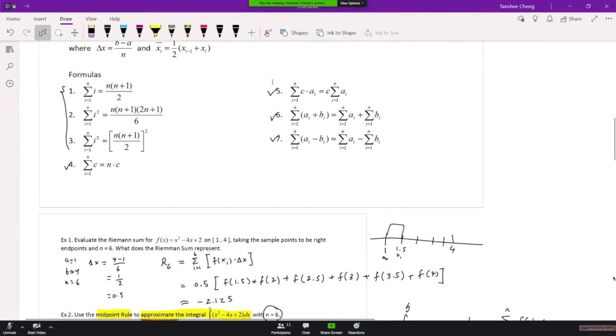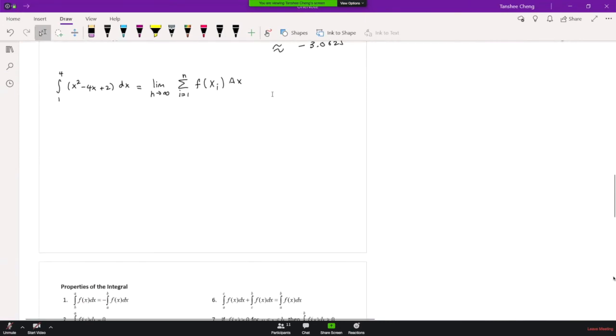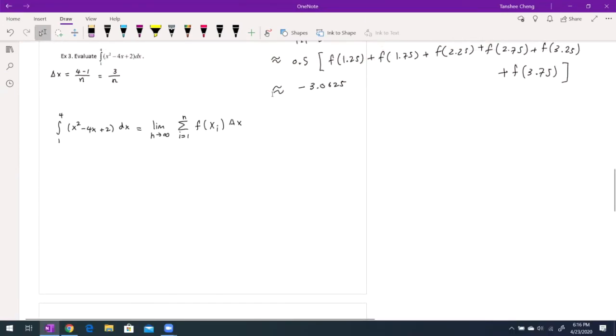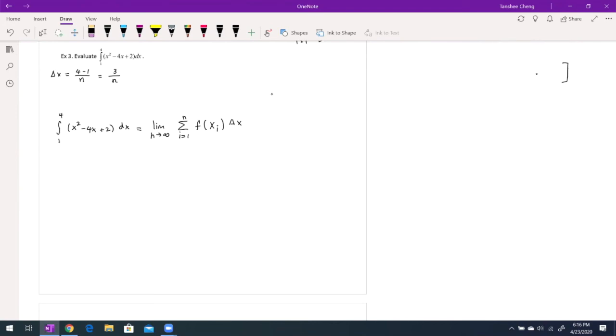So when we're using this, it is your choice whether to use the left endpoint, the right endpoint, or the midpoint to approximate it, if I don't specifically say. What I'm going to do is use the right endpoint. So how do we find the right endpoint? This is the important part that you need to be able to write, because there will be one problem on the test like this.